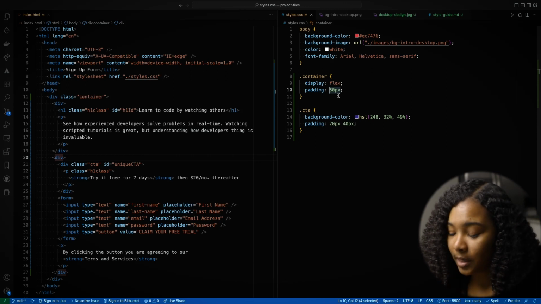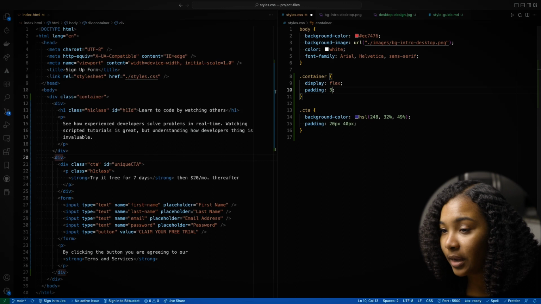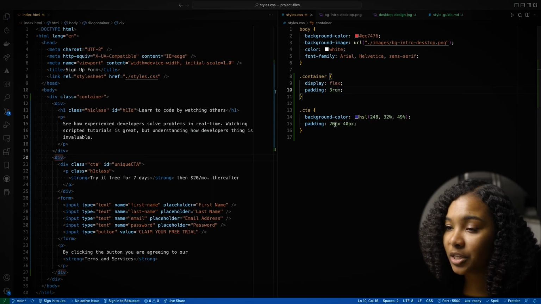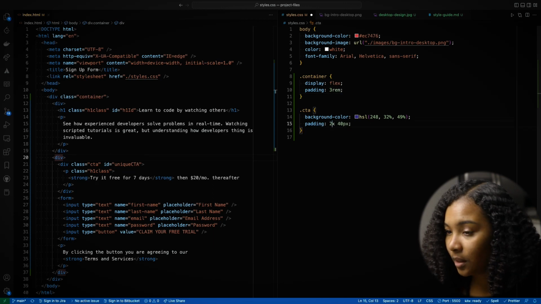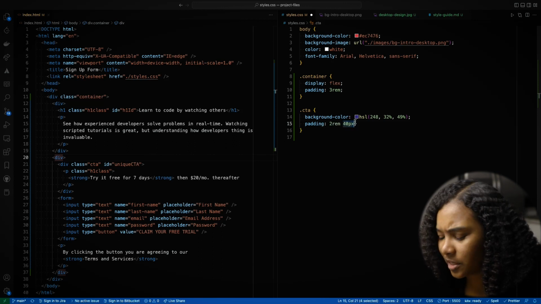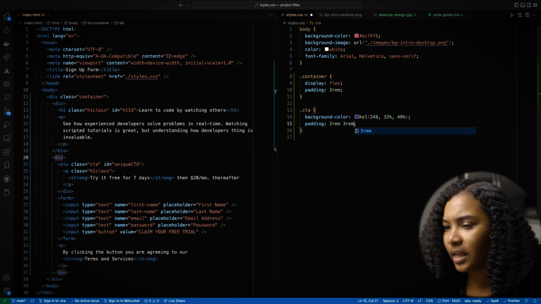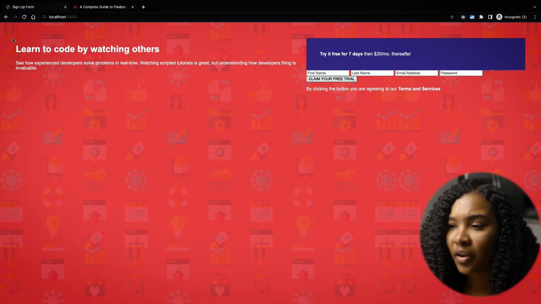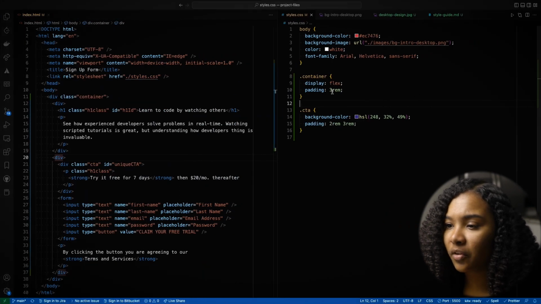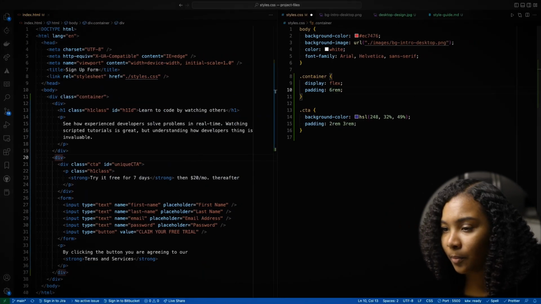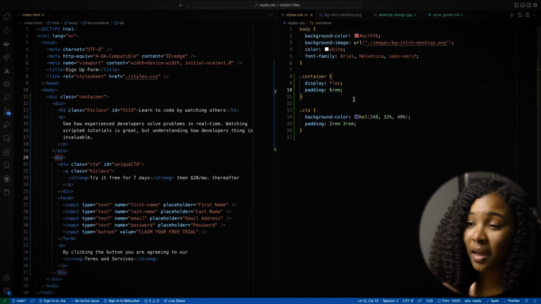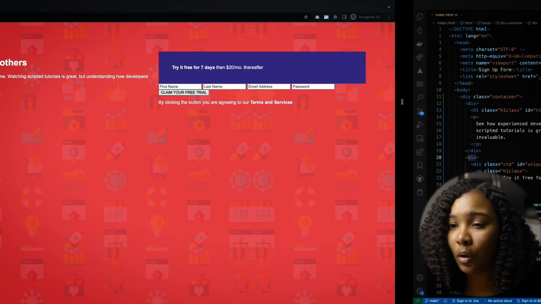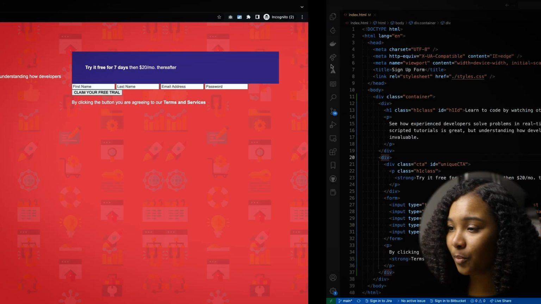What I'm going to do here is change this to 3 rem, and I'm going to go ahead and change the padding on my CTA here to rem as well, just to make my life a little bit easier. These are approximate values. I'm sort of playing around with the stylings as well. If I go back here, I'm starting to see it form around the edges there. Let's make the padding a little bit greater. And the great thing about rem is you just bump it up a couple of numbers and it's a ton more padding, like that. There's a ton more padding on the side there.